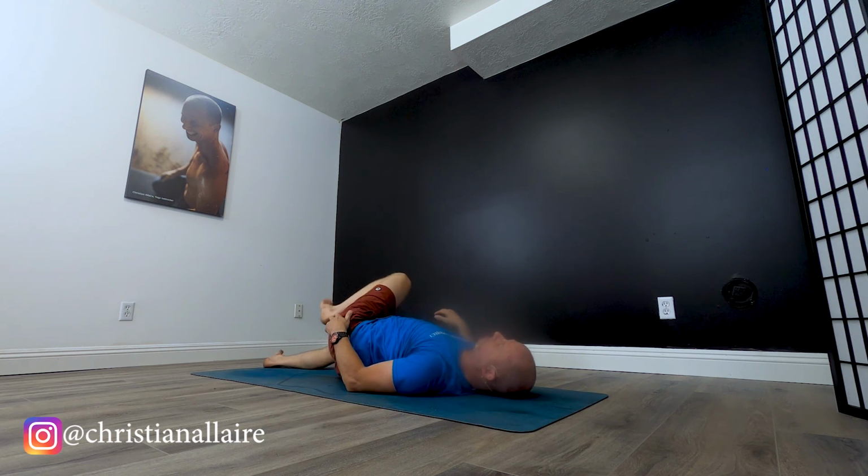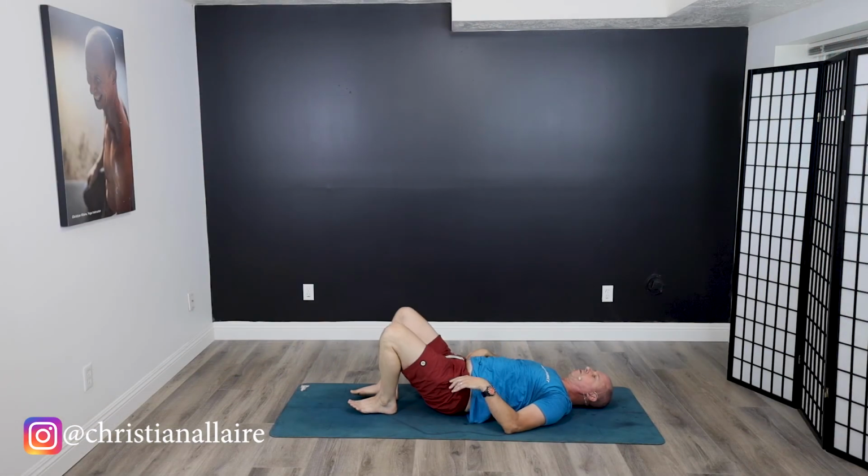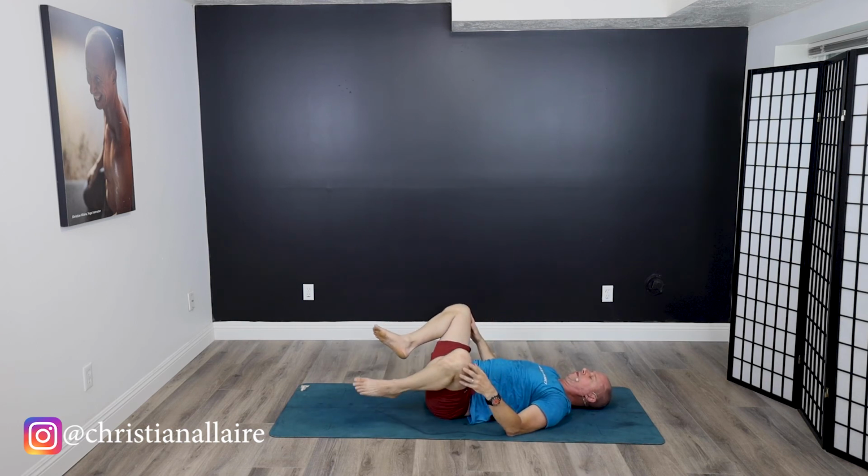Coming back to the center. One more, squeeze the knees in. And our final rest, two choices, Shavasana traditional or Baddha Konasana, soles of the feet to touch. One hand to the belly and one hand to the heart.